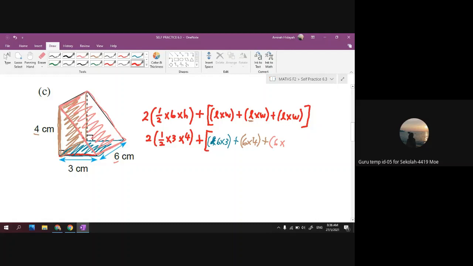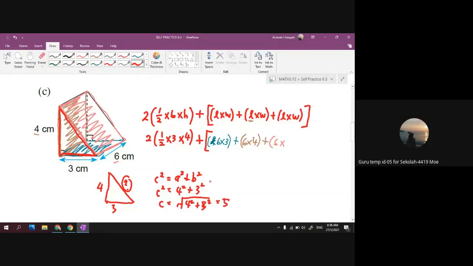Okay, kalau kamu tengok, dia punya width untuk rectangle ni comes from this triangle, right? So kalau kamu keluarkan, okay, yang ni 4, yang ni 3, ni tak tahu kita nak cari. So gunalah Pythagoras theorem. So c square equals a square plus b square. C dia yang ni kita nak cari. A dia, 4, b 3. So C square root of 4 square plus 3 square. So dapatlah 5.